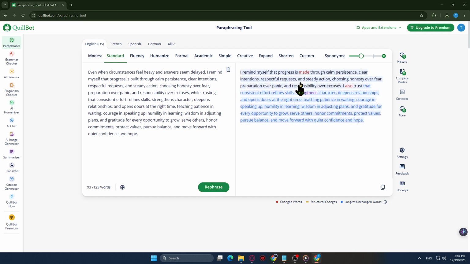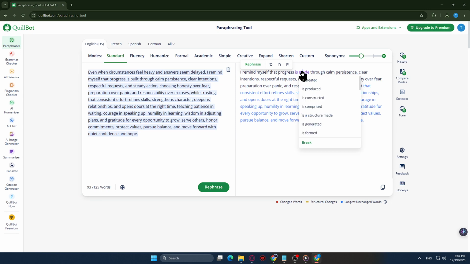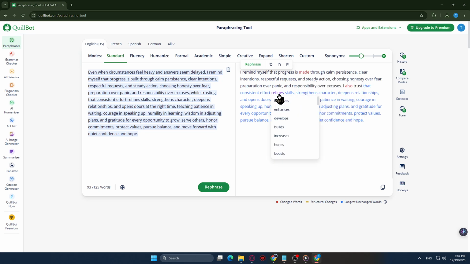And that's it. You're done. When you're satisfied with the rewrite, copy the paraphrased text and paste it back into your document or editor. Give everything a final proofread to check grammar, punctuation, and tone, and make sure the content fits your audience and purpose. Remember, paraphrasing is about clarity and originality, not cutting corners, so always keep your sources in mind and cite where appropriate. With these steps, you can confidently turn rough or repetitive passages into polished prose that's ready to share.